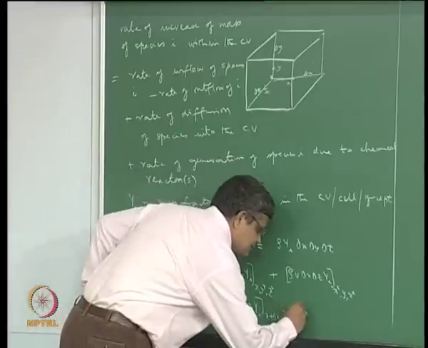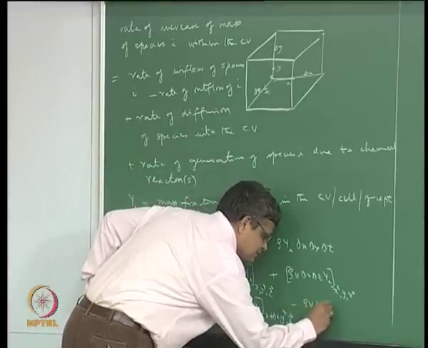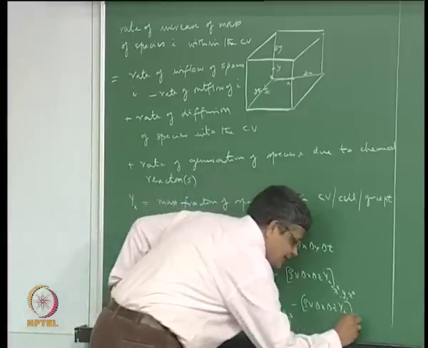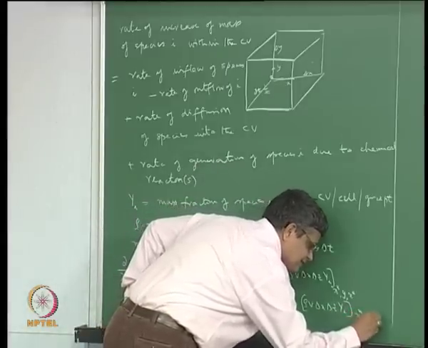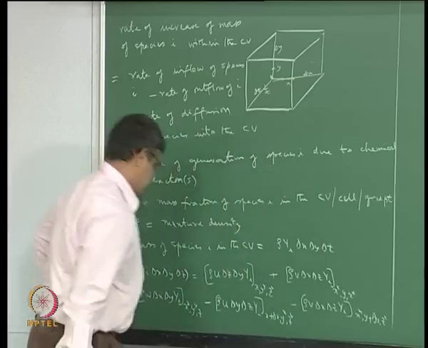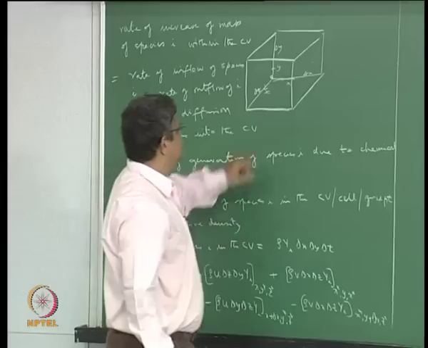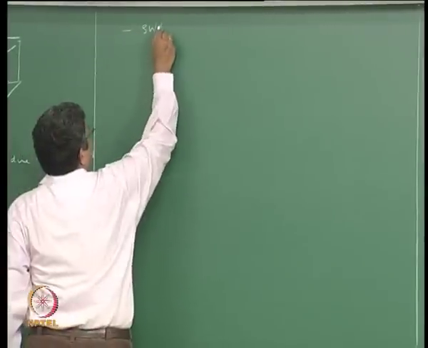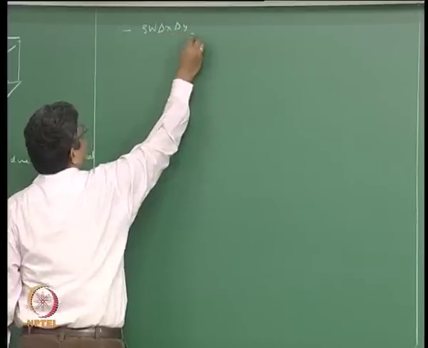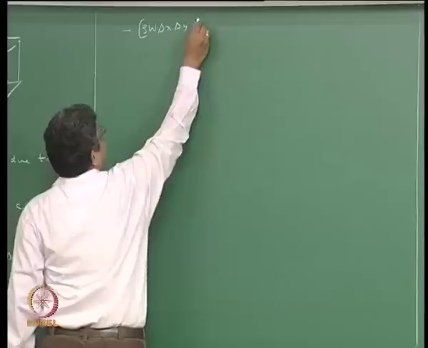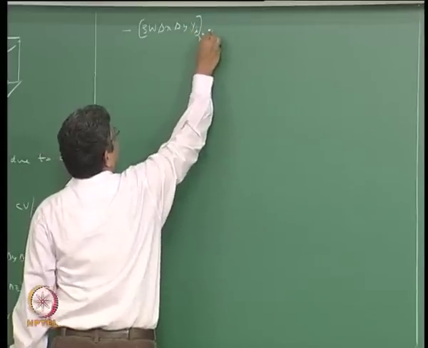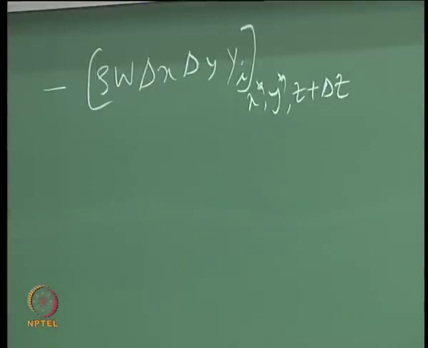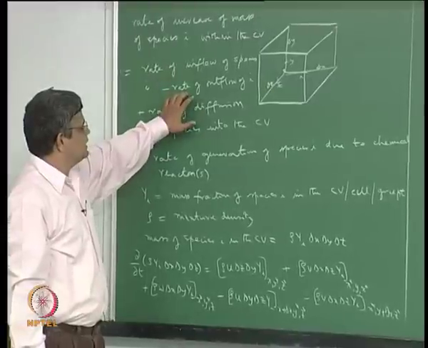Through the top face, the mass flow rate is rho v times cross sectional area delta x delta z times specific quantity yi at x star y plus delta y z star. And we have through the front face, whatever is leaving is the mass flow rate rho w times cross sectional area delta x delta y times the specific quantity yi at x star y star z plus delta z. Okay, so these terms represent the rate of inflow and rate of outflow.